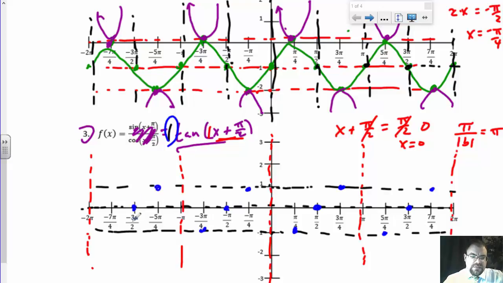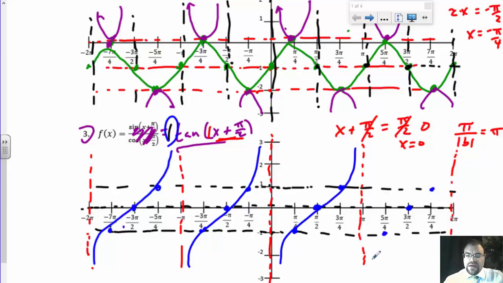And this pattern is going to repeat over and over again for tangent, typically, is what it looks like. So I'm going to keep doing this, and we're going to connect all these. So it's going to go like this toward the asymptotes. Cycle through these points toward the asymptotes. Here we go. And we got that. So this is the graph for tangent of x plus pi over 2. So that's the answer for number 3. Let's jump over to number 4.